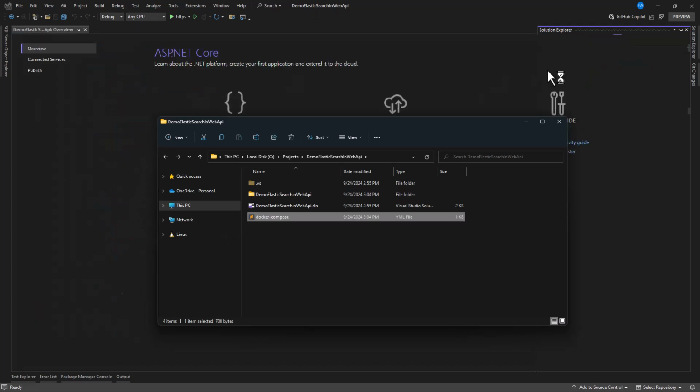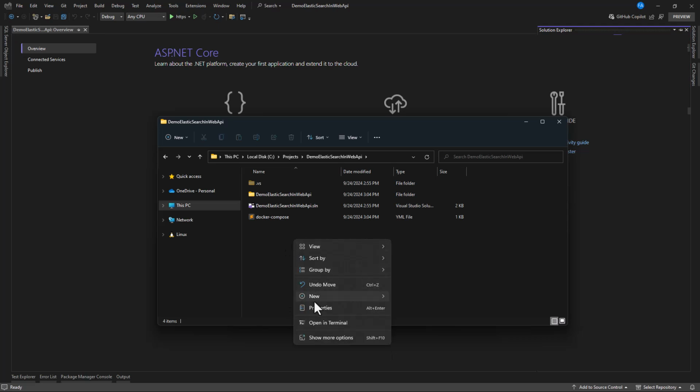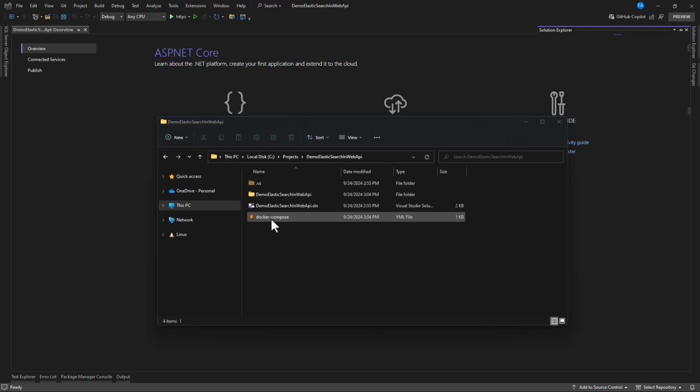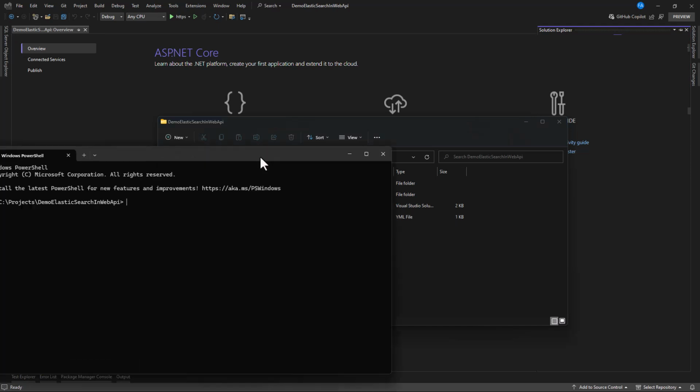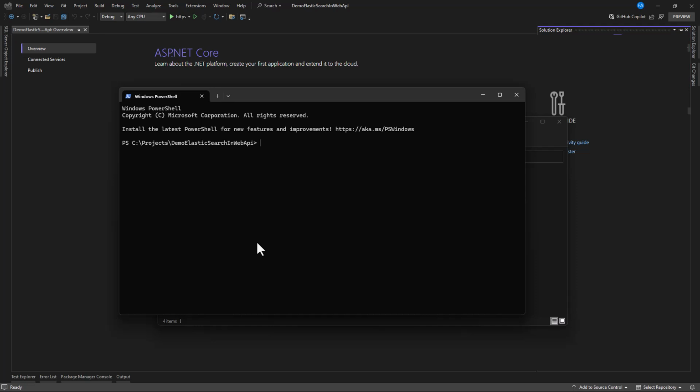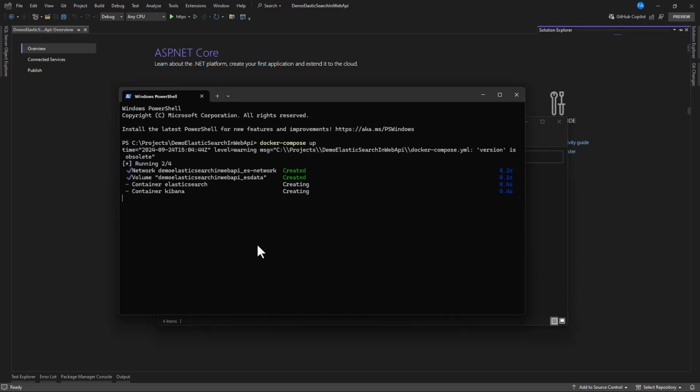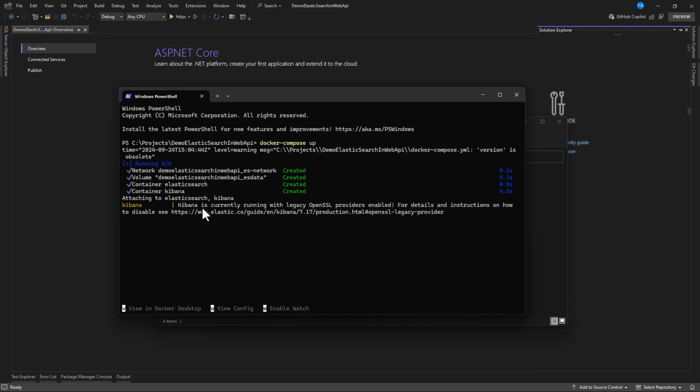And once you're done, we can right click and go to open in terminal. Then we can use this Docker Compose app to pull this image. So you can see I have this image pulled already. For you, it's going to pull from Docker Hub, and after that, I'm going to create an instance and start running it. As you can see, mine is created already and it is running.